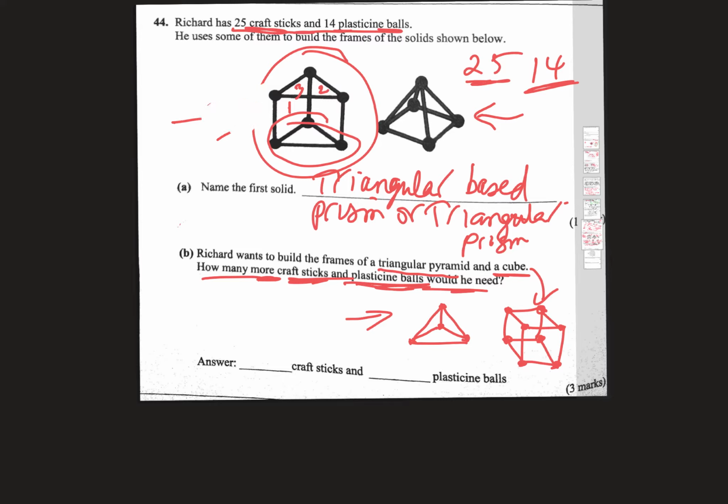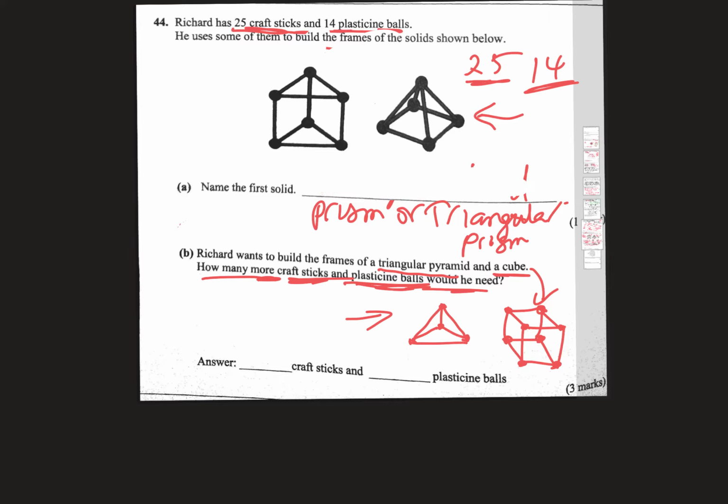So let me just erase here, and I'll probably get a different color. I'll just erase the triangular base prism. You already have that in your book. Let me change color. How do I do that? Yes, let's get the green out. First things first, we need to count how many sticks and plasticine balls he used in these two shapes. I'm trying to write on the white part of the paper itself because I'm not too sure how this is going to record. This could be a total failure and part of it would not record, and I'll probably have to do this again. I cry every time.